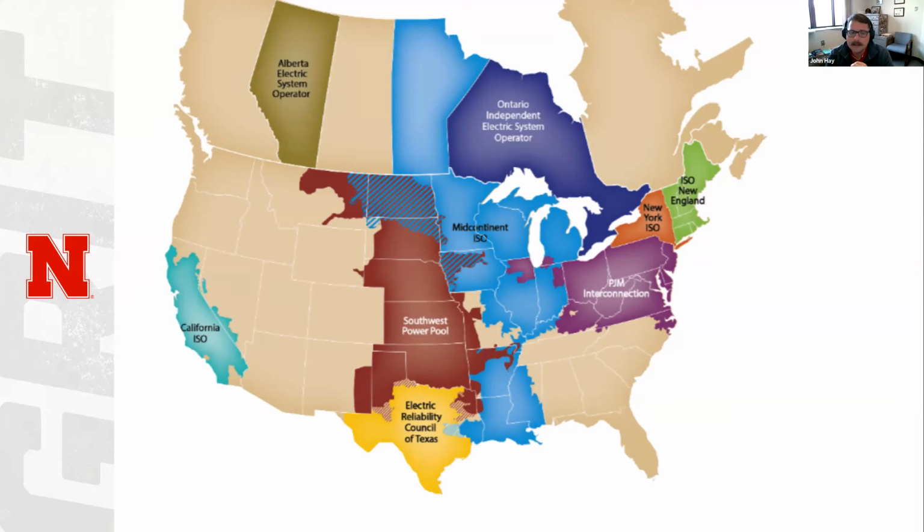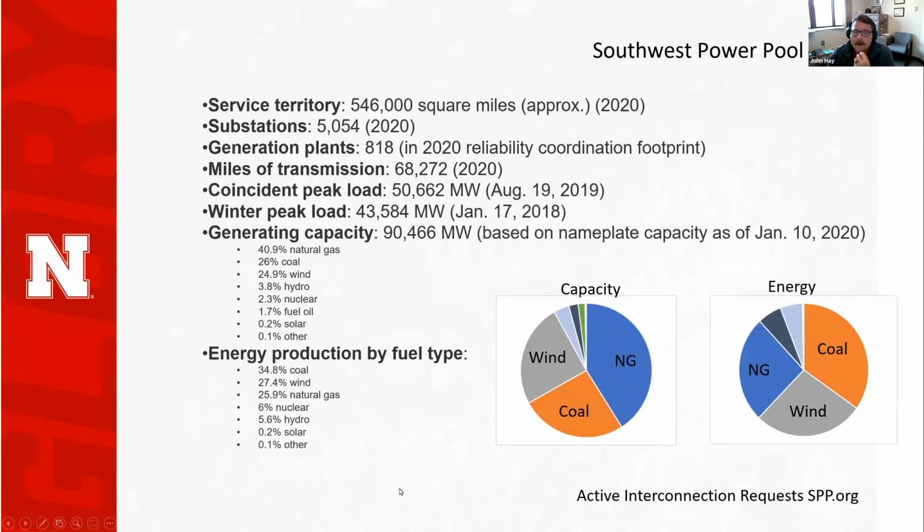Not everyone is involved with regional transmission organizations, but they are fairly common across the United States of America. Ours just so happened to be the Southwest Power Pool. I want to just give a little bit of background. Eric had some numbers with respect to capacity and energy and the capacity factors. Those capacity factors play into what I'm going to talk about here.